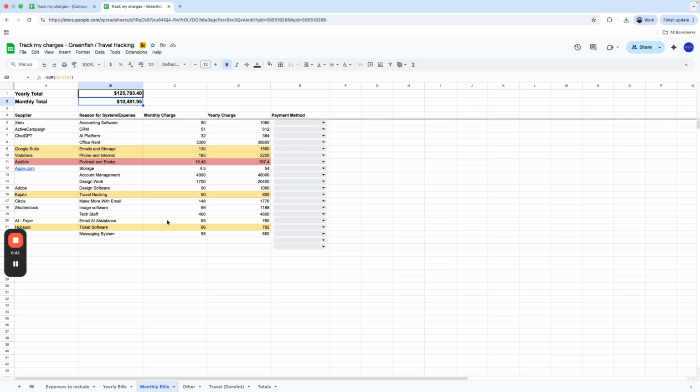Now, the good thing about doing this, like I said, one, it really puts everything in one place. You can review it again every 3 or 6 months, and you'll be surprised how much money it can save you over the course of a year. Now, I recommend spending about an hour, like I said, breaking it down, seeing what you can get from it, and then taking it on from there.